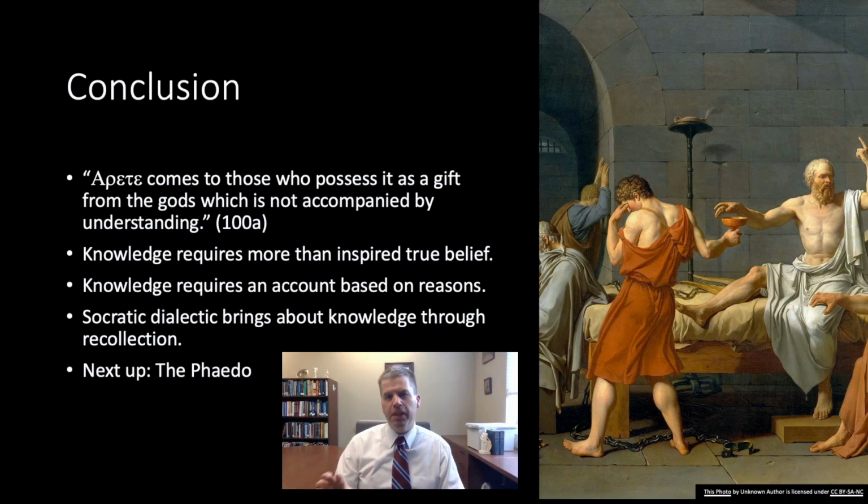Okay, so next up is the Phaedo. The Phaedo, its classic title, was on the immortality of the soul. And what we see here is a painting of Socrates on his deathbed. He's being handed the hemlock, and he's about to drink the hemlock. This is the dramatic setting for the Phaedo. Socrates is reasoning and discoursing about the nature of the soul. So we're going to see some really interesting arguments.